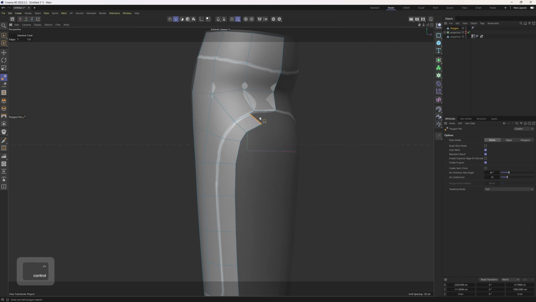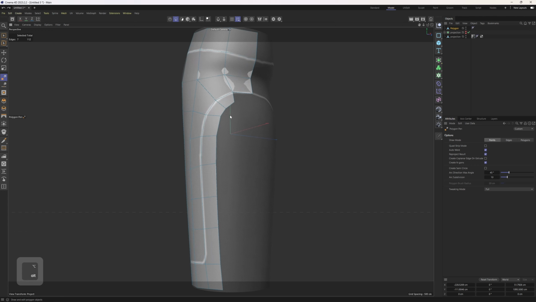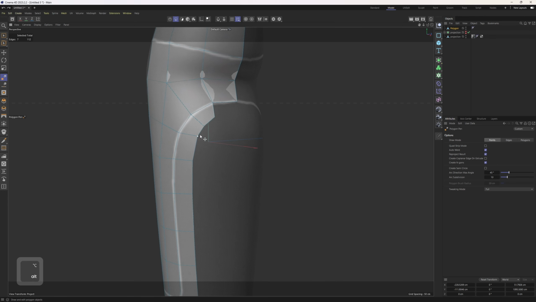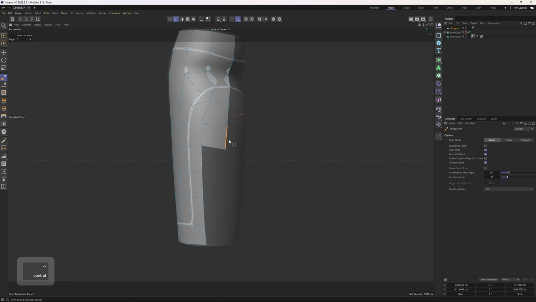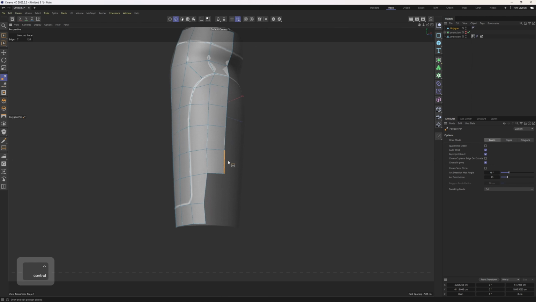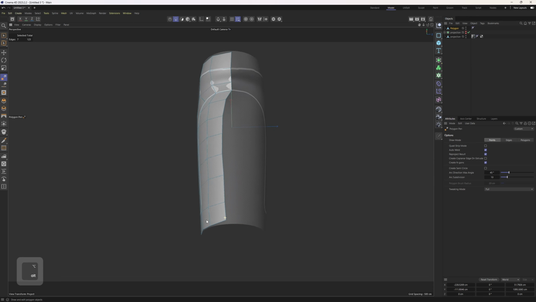We don't want to do something like that. Otherwise, it's going to make it really crowded over here. You know, we are trying to keep it as low as possible. So for that reason, I'm going to connect this, then get rid of that edge. Our first mission is keeping this as low as possible.